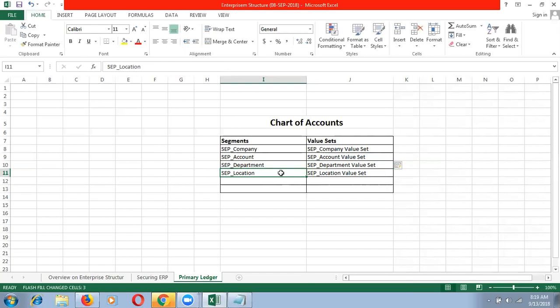So to populate the values, with how many segments are we maintaining the structure at this moment? 4. In E-Business Suite, what is the maximum number of segments you can maintain in a chart of accounts structure?